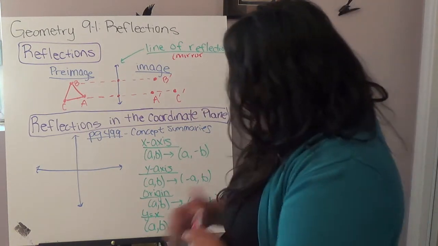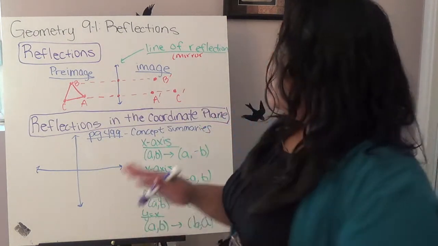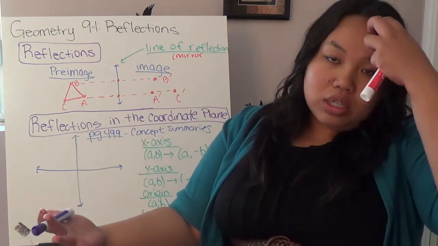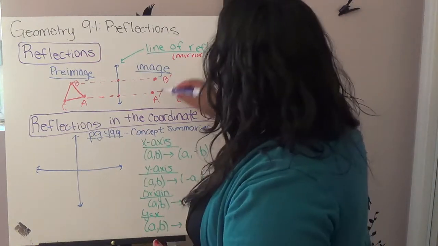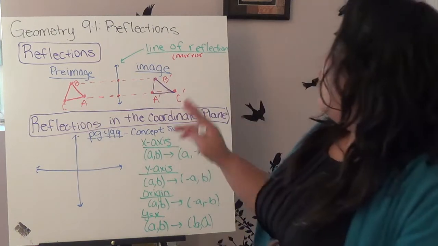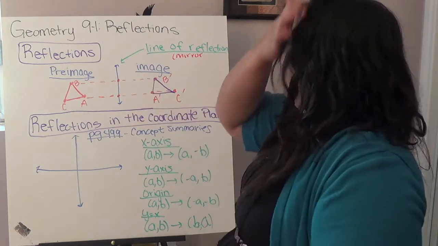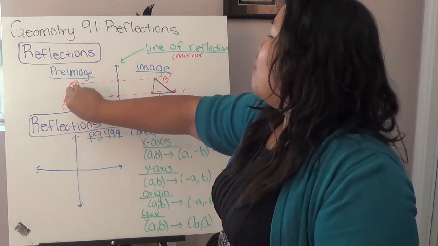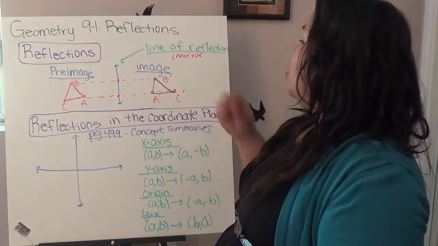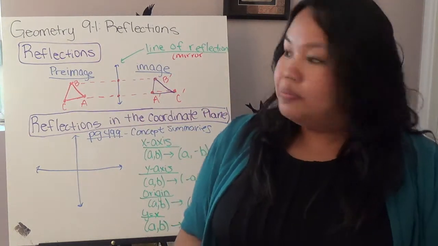So what I do here, and in all my transformations, is break it down to points. I'm going to reflect each individual point, and then I'll reconnect it. So after I found A prime, B prime, and C prime, I'm going to connect them, and if I did the measurements right, which I'm off because I'm just estimating, it should be the same area. If I did the area of the pre-image and the area of the image, it would be the same. If I did the perimeter of the pre-image and the perimeter of the image, it would be the same. So everything is the same, it's just that the triangle has relocated.